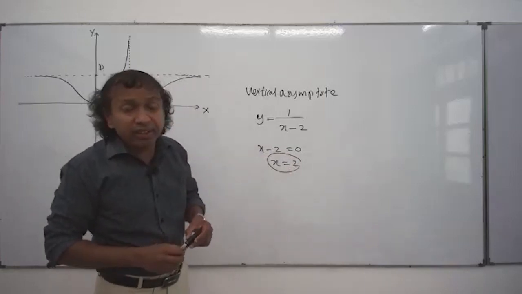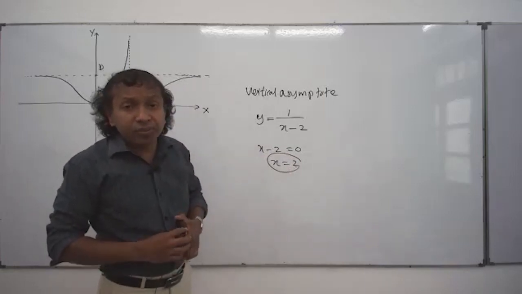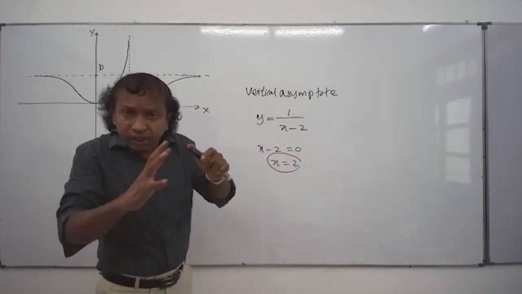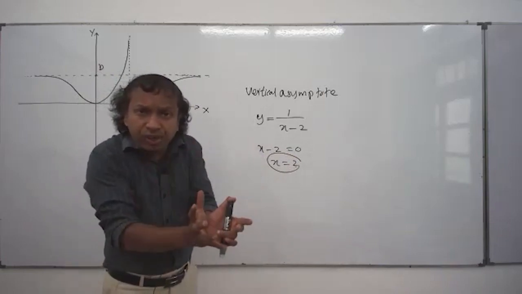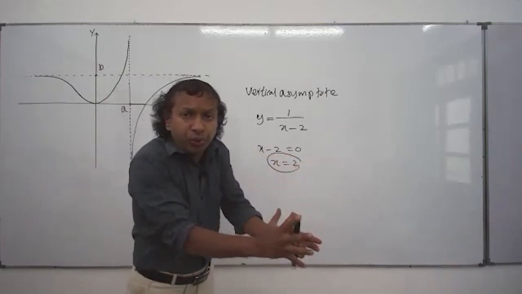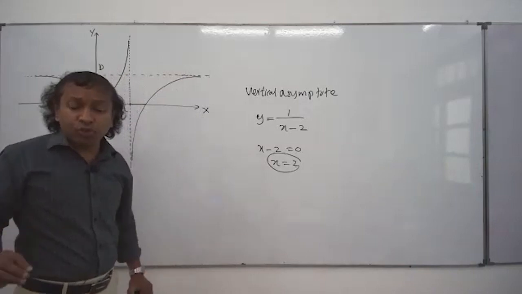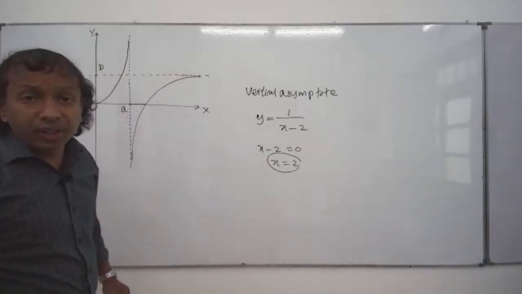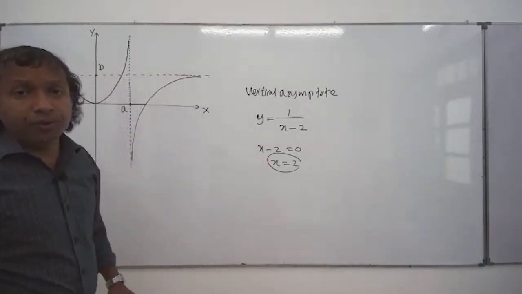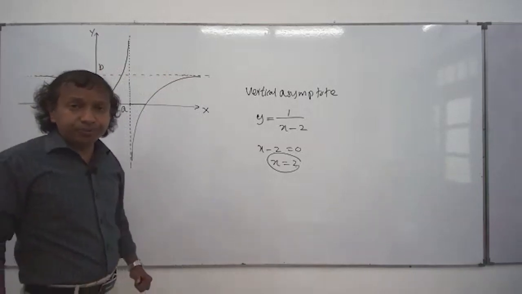So to find the x values at the vertical asymptotes, what we have to do, people, is go to the denominator in the given equation of the graph, equate that denominator to 0, and find the x values. Understand? At those x values we have a vertical asymptote. So first of all, we have to check that.